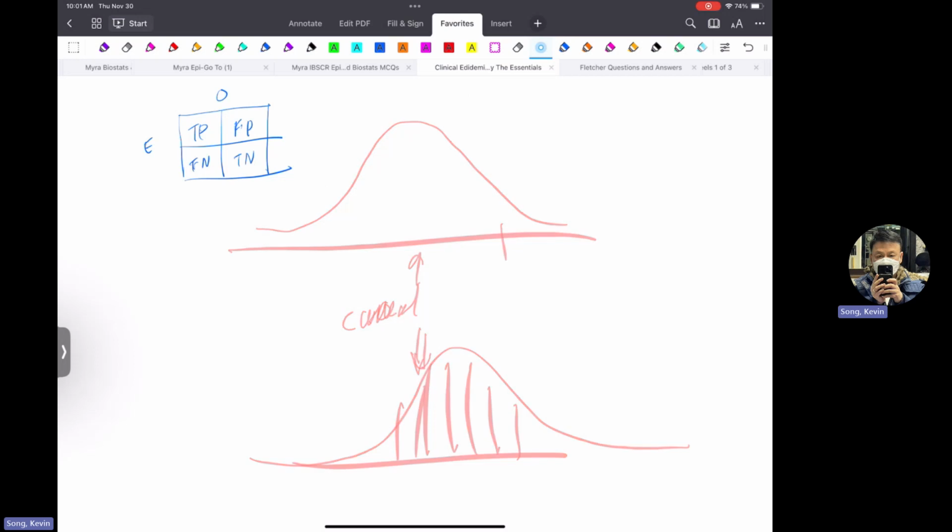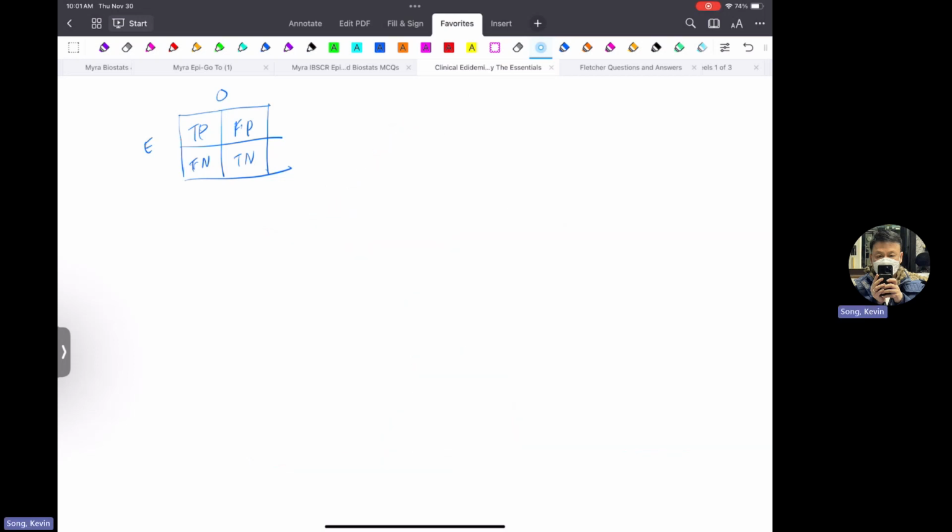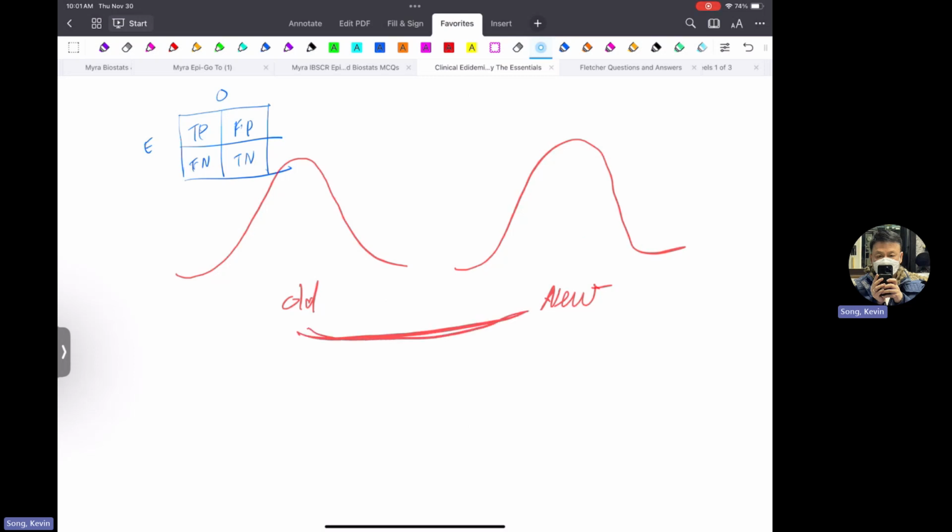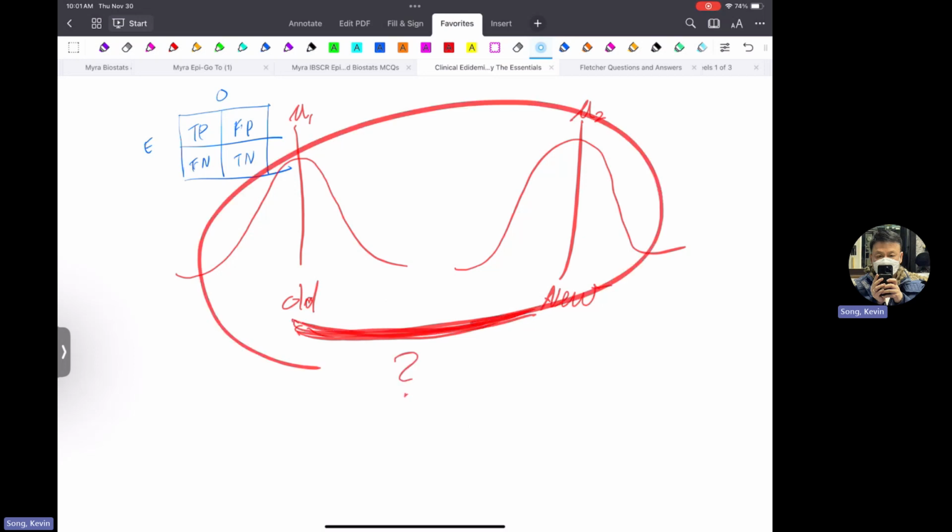It's kind of a randomized controlled trial. Now we draw these two normal curves here like this. So this is the old drug and this is the new drug, right? Then the question is, is there any difference between mu1 here and mu2 here, right? So the question is, are these the same or are these different? That's the question. Suppose the graph is like this.